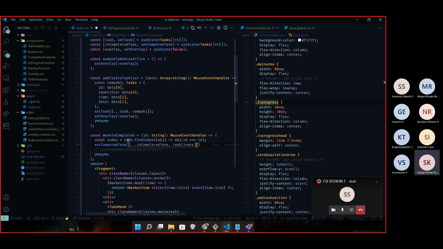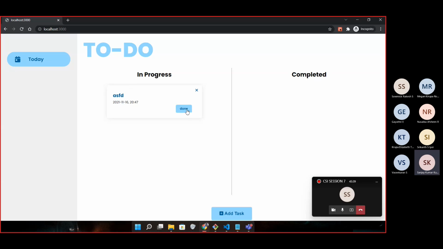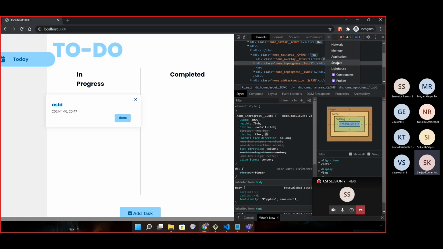So I'm getting the index of the particular task which I clicked, finding it, and passing it to the completed task. So I'm setting it like this. Let's add a semicolon there, and let's save this, and check if this actually works or not.